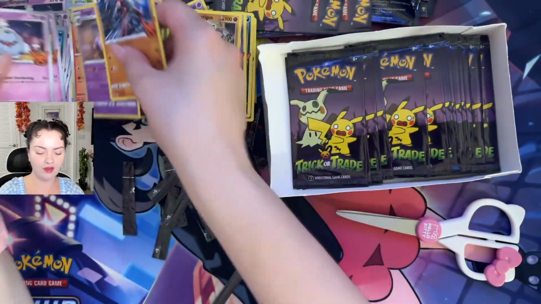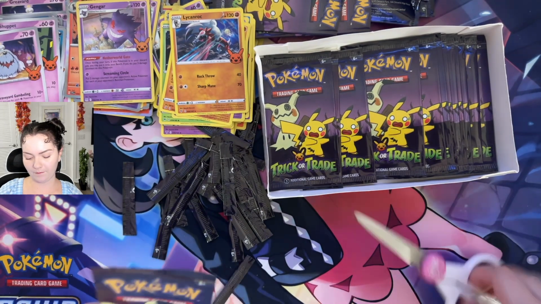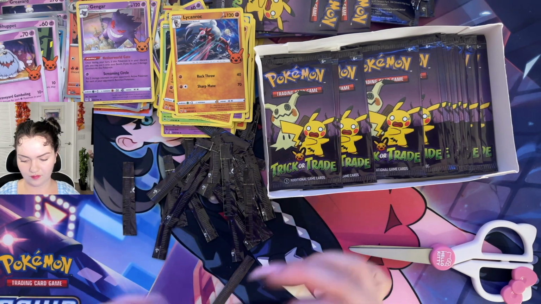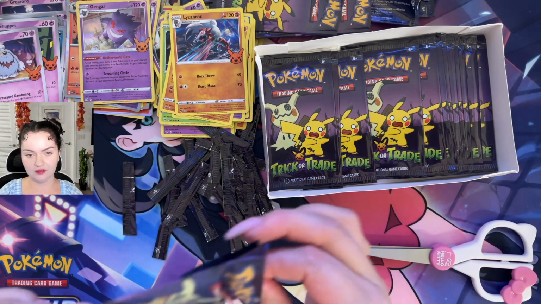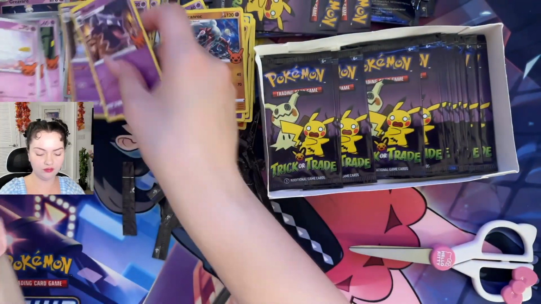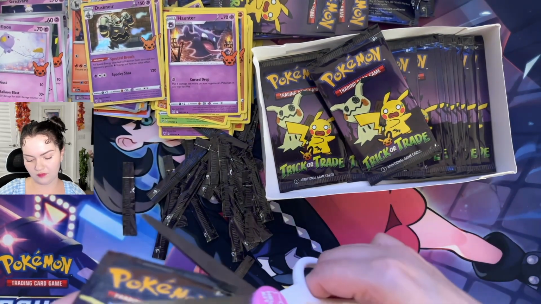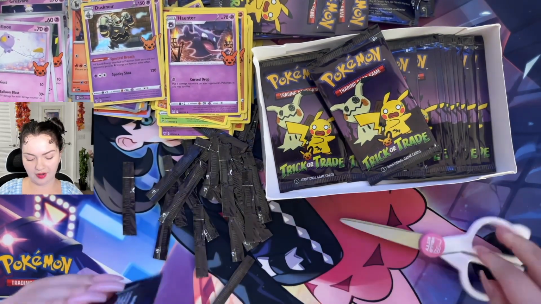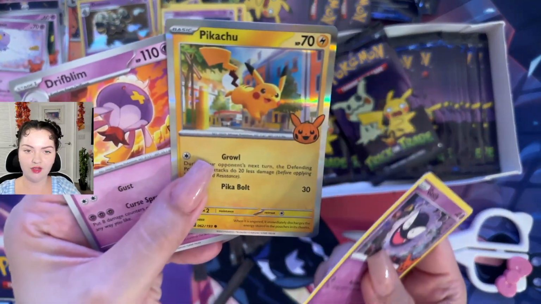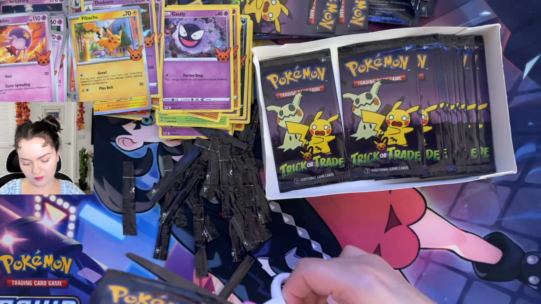Lycanroc, Gengar. I got stuck. Haunter, Dusknoir, Drifloon. Feel like I'm just a machine now. I'm cranking them out. I've got a process. Ghastly, Pikachu. I love Pikachu so much. Drifblim.